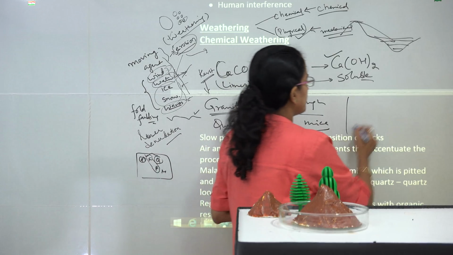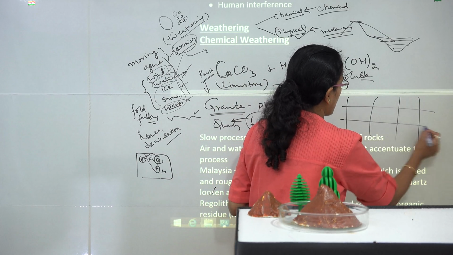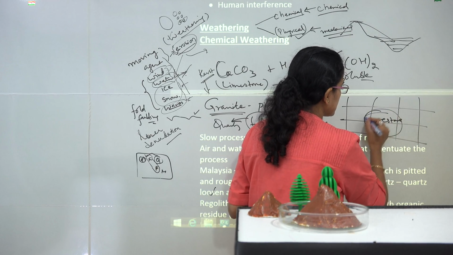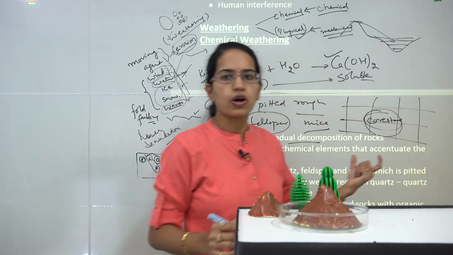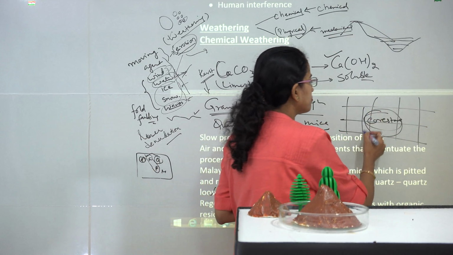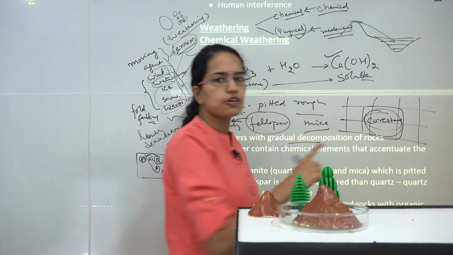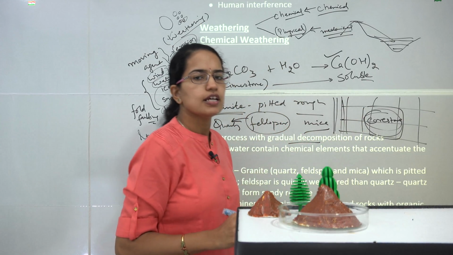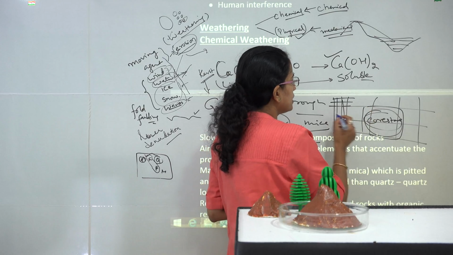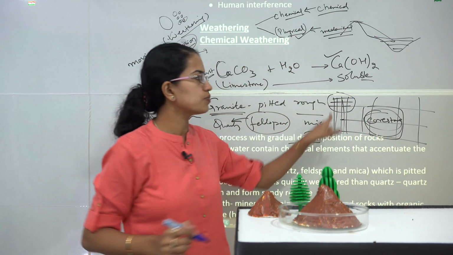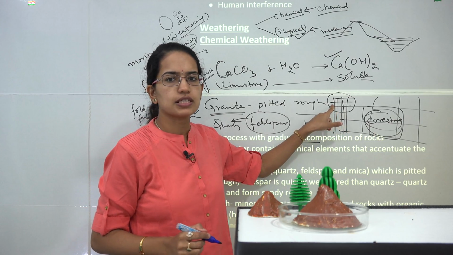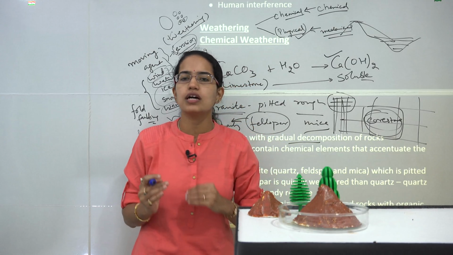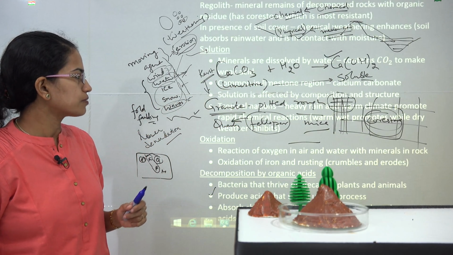Again, you have a kind of underground topography. You have within the topography the core stone region. The core stone region is the central region within the regolith or the bedrock, and you have a minimum number of joints seen here. So here you find minimum weathering. However, as you move closer to the surface, what would happen? You would have more joints. Since this region has a higher number of joints, you would see a higher amount of weathering. And the center part of the rock would ultimately sustain, because the amount of weathering in that central portion would be much less.